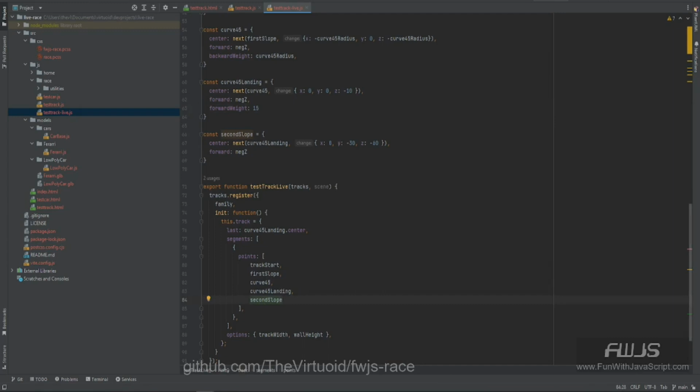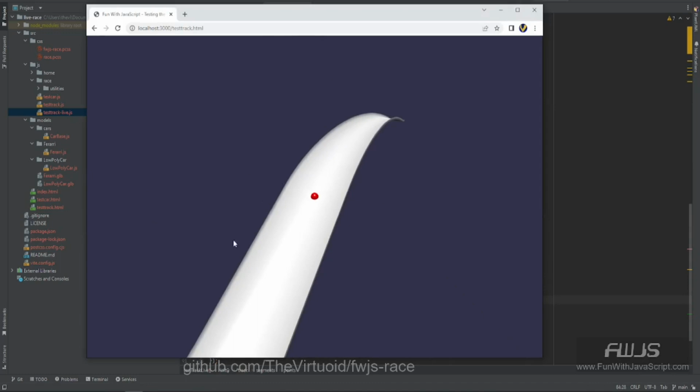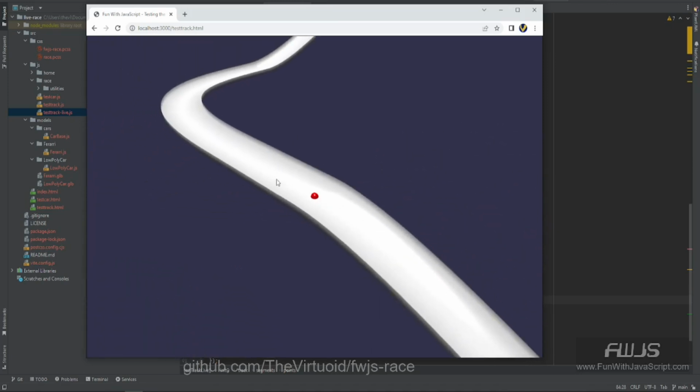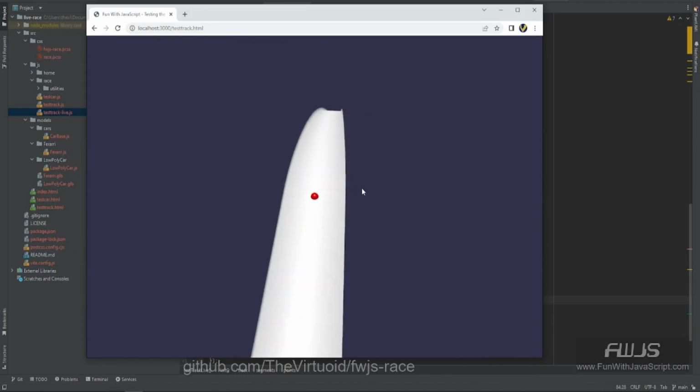Let's add another one. What I meant to say here is that the next point is we're going to add a 180-degree curve down there at the bottom. That's basically going to take us from a negative z to a positive z. And for a curve there, it's actually going to be in two sections, because if you notice here, this Bezier curve gave us a 45-degree angle. So we're going to have to put in two 45-degree angles.